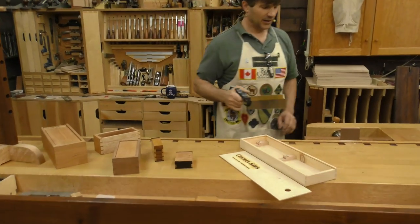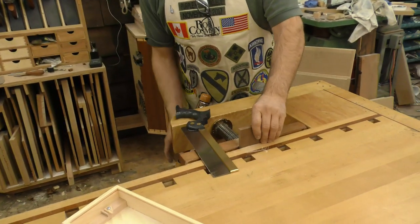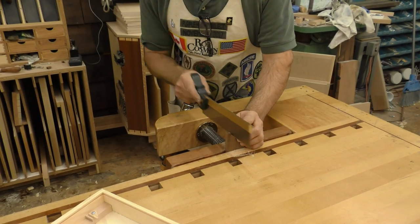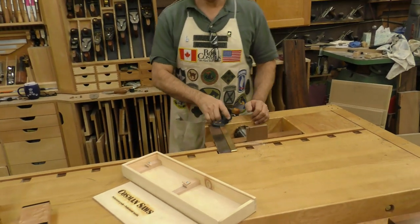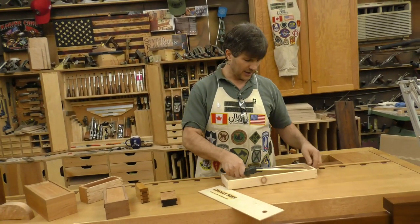Now, if you've never seen this saw and you want to learn how to cut dovetails, the most important thing is to have a saw that will allow you to start very accurately. That's why we have these little teeth out front — a saw that will cut fast and cut straight. The straighter the cut, the flatter the surface left, the closer you're going to be to assembling that joint right from the saw cut and save a lot of time.